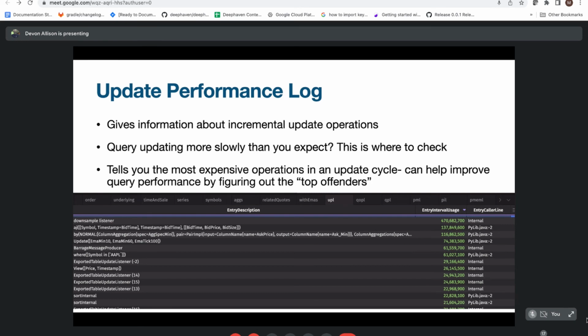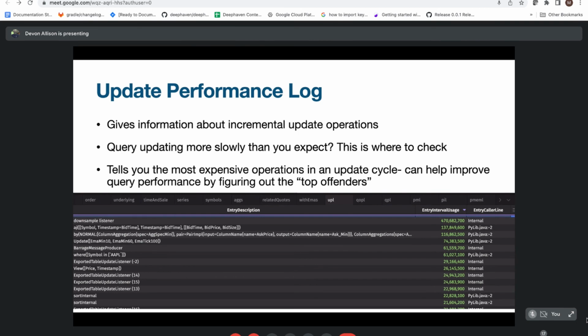Right. Any other questions for Devon? If a user looks in these performance logs and sees a problematic query, what would the user want to do to take steps to alleviate that or to make that better? Okay. I guess it depends on what you mean by problematic. Like if it's taking too much time or doing too many row updates.